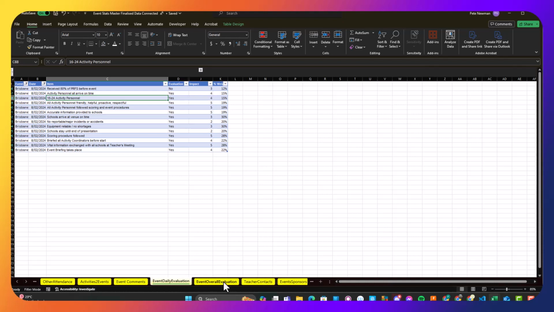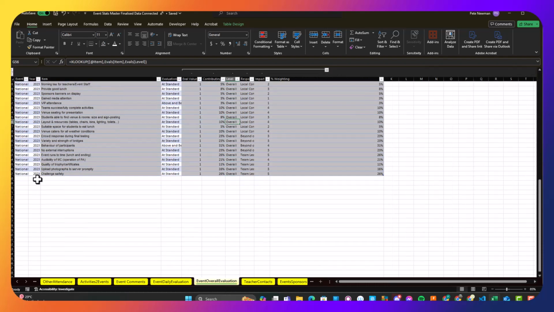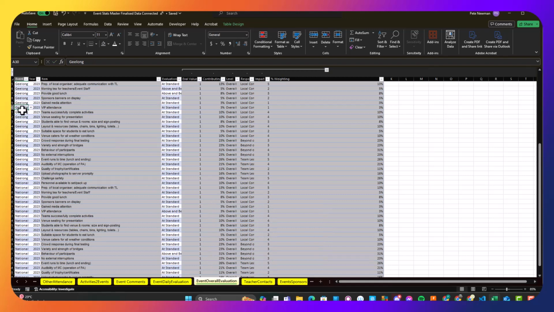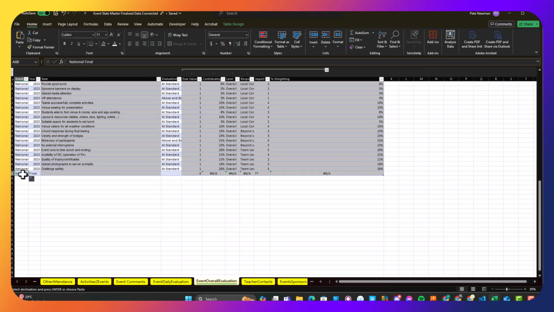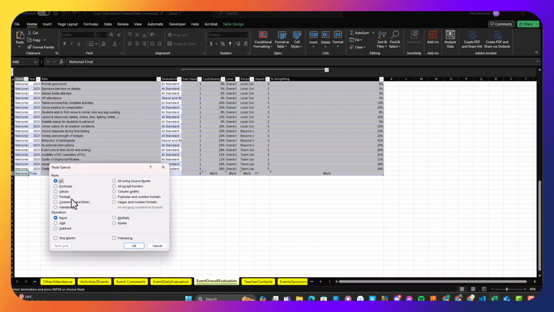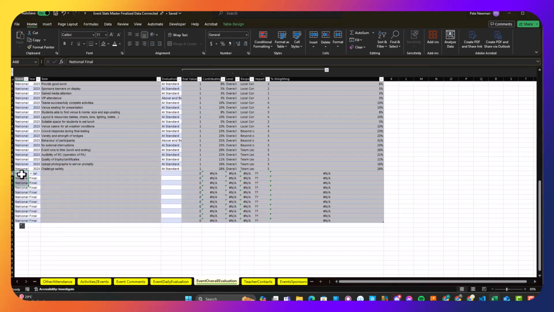Cool. We've got overall evaluation. Once again, we've got to automate this, hey. Oh, good, the validation's gone. By the way, you can paste special validation. There we go. So this is all Brisbane North, sorry.